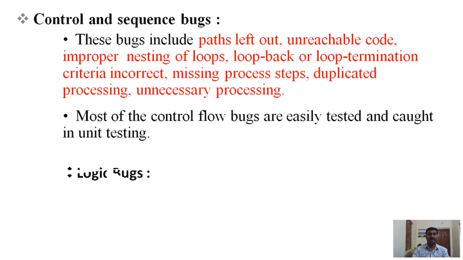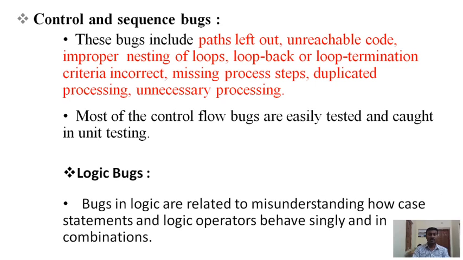Then the second one, logic bugs. Logic bugs are bugs related to misunderstanding how case statements and logic operators behave singly and in combinations. For any program development, you require logic. If those logics are not implemented in a proper manner, then it provides the way to create logic bugs. So this is the concept of logic bugs.